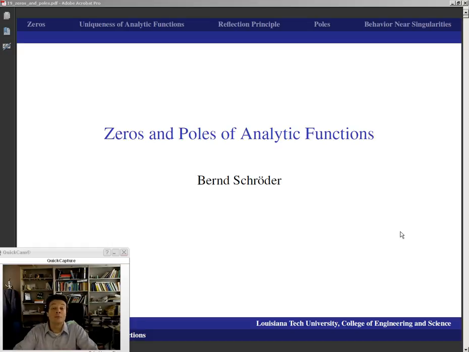Alright, before we actually get to the calculus of residues, which is a rather large and computational subject, we're going to take a look at a few of the theoretical consequences of the residue theorem, if you will, or of the things that we know so far about Laurent expansions. And it'll revolve around the idea of what happens at a zero, what happens at a pole, and then also what happens to real valued functions on the real line. How do those things expand into the complex plane? And that's the reflection principle.